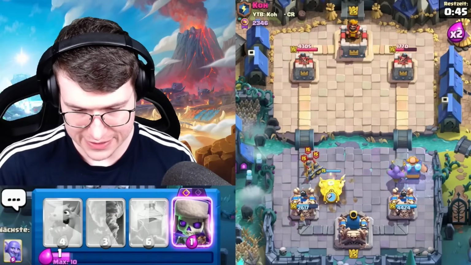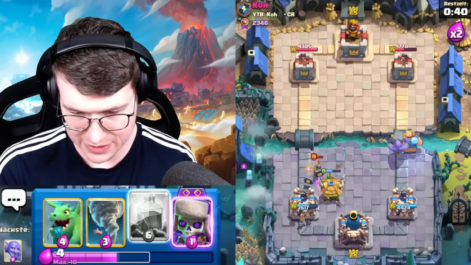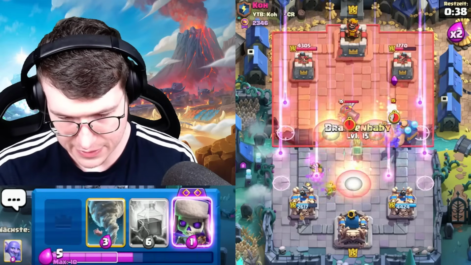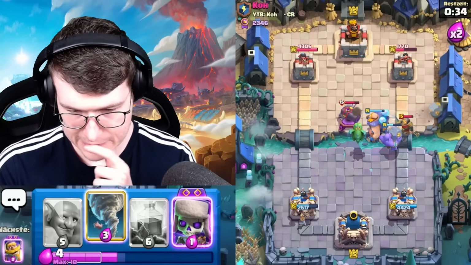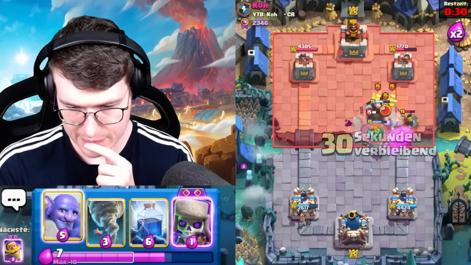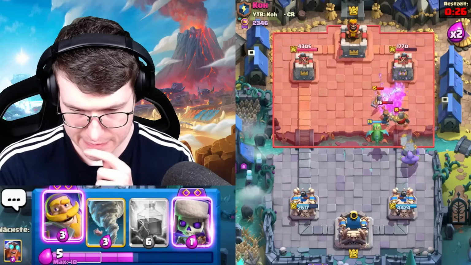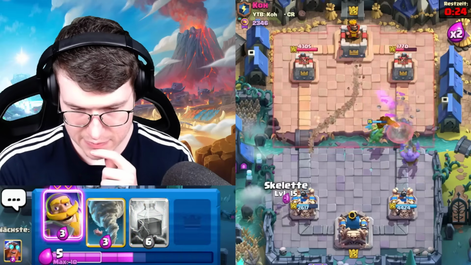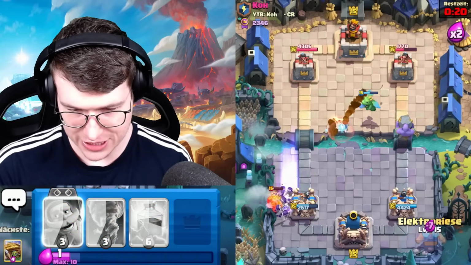Okay, I have to go Hut there. I mean, at least the Goblins are still counter pushing, right? Aren't they? Okay. Baby Dragon. Okay, fine. Knight like this. Okay, I guess it's fine. I could just go in for my Electro Giant here once again in the back.